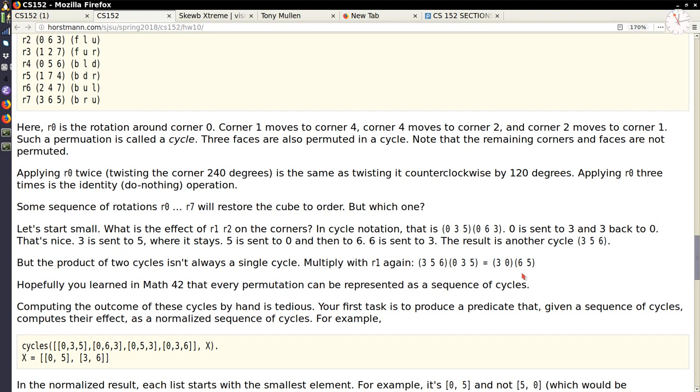Does the product mean you first do the permutation on the left and then do the one on the right? That is the more convenient way of doing it. Okay, and then you do the right permutation on the result? Yes. That's why, in this case, for example, you look at where the 0 gets sent by the first cycle. It gets sent to a 3. And then where does the 3 get sent by the second cycle? It gets sent back to a 0.